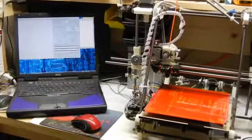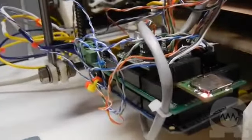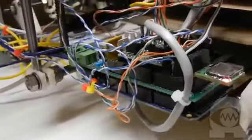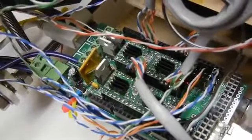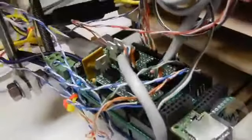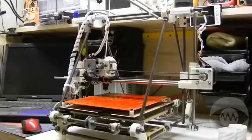I'm using an old laptop computer to run host software called RepSnapper. It talks to the printer controller over a USB cable. This controller electronic system is called RAMPS, which stands for RepRap Arduino Mega Pololu Shield. You can see an Arduino Mega board underneath the RAMPS board, and it has 4 stepper motor drivers on top with their little heat sinks. Don't worry if this is all Greek to you at this point. This is just one of many choices for electronics. What's important to notice for now is that I can send the commands to the printer from the laptop.